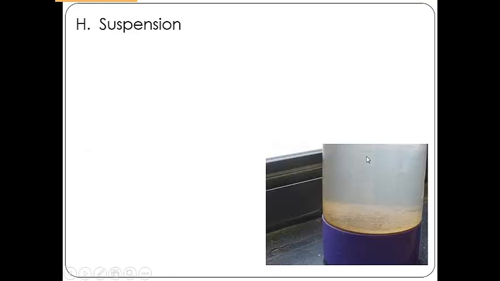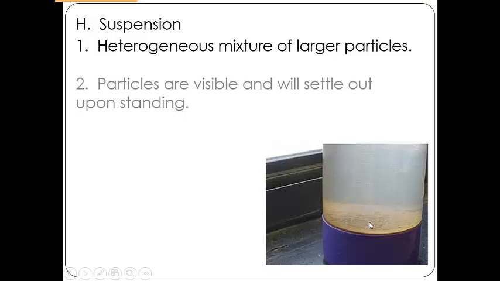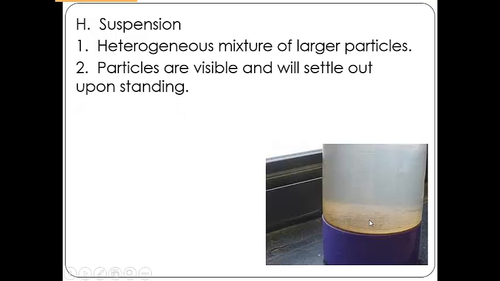Suspension would be a specific heterogeneous mixture. If you take a look at this picture of muddy water, you can kind of tell that it's been sitting for maybe a few hours, maybe a day. You can see all the sand and kind of muddy stuff at the bottom and then the layer of water at the top. So a suspension is a heterogeneous mixture with large particles. Visibly, you can see the sand separate from the layer of water. The particles are visible and they're going to settle when you let it stand. And sand water, like the picture.